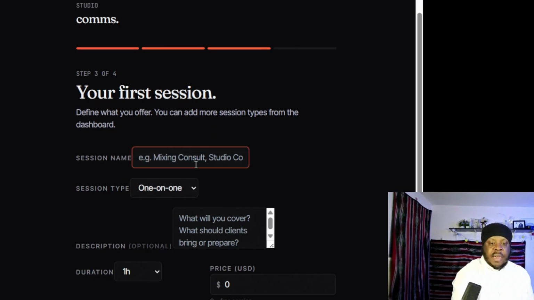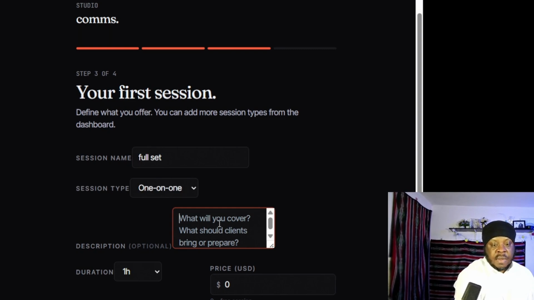Session name, and let's go for a full set. Okay, this is 101, and it covers a new set of nails, pick colors and design of choice.